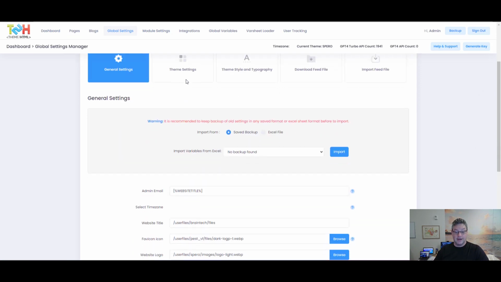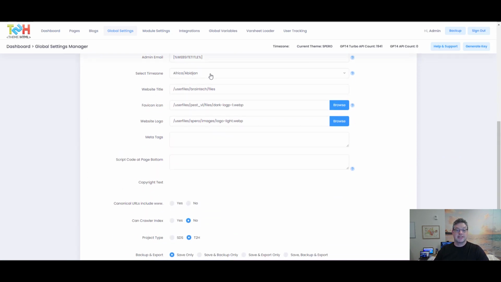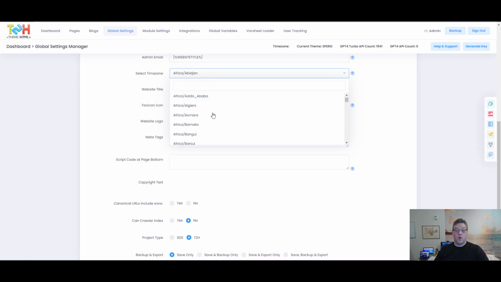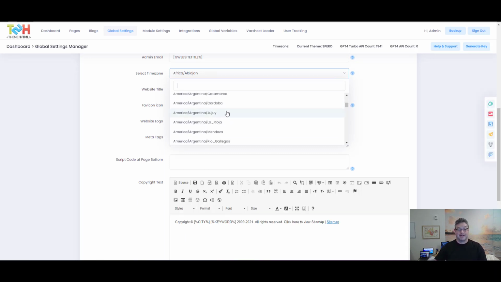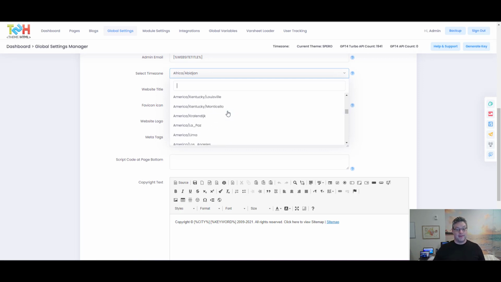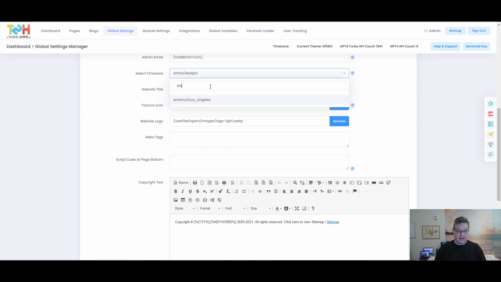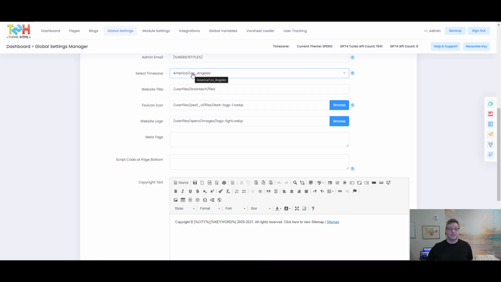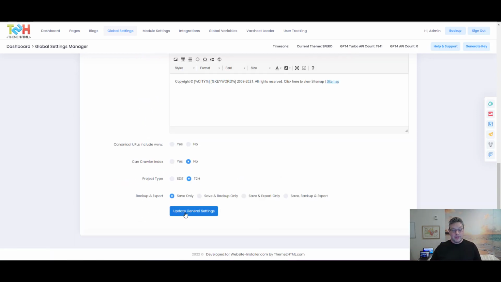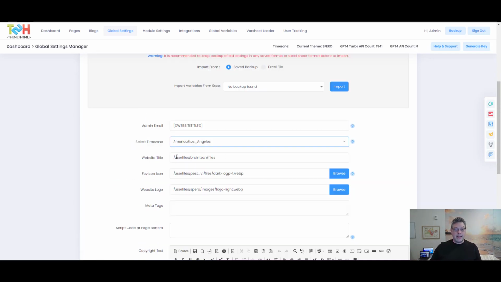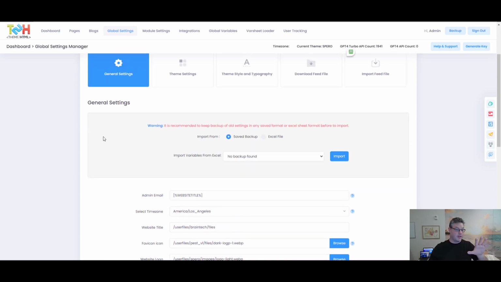There's a spot in here where you can go and you can choose the time zone from a big old list of time zones around the planet. Africa, America, anywhere else, right? And you can just type something in like Los, for Los Angeles, and you'll see it. And you'll be like, that was the one I needed. Pacific Coast, not Eastern Standard Time or whatever. And that way, when you do that, what are you doing? You are matching the system time zone to whatever tracking system you're using so that the times line up. So it's really fast and easy for you to know which person's interested in what and when you compare, right?